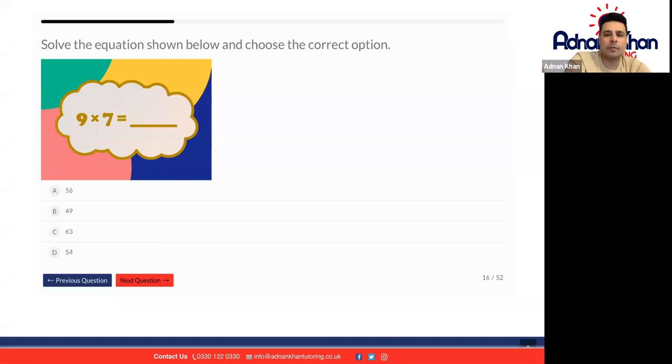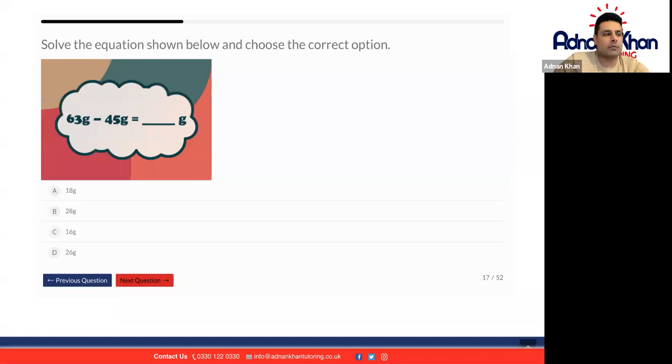Well done. Just make sure, everybody, you know your times tables, because you should all know your times tables all the way up to 12, at least minimum, off by heart. And if you don't, then you need to polish off your times tables as quickly as possible at home, all right? Because that's something that you can learn from home, I'm afraid. No teacher or tutor can actually force you to learn your times tables. That's something that you have to do by yourselves, okay? So Shingy, thank you very much for this.